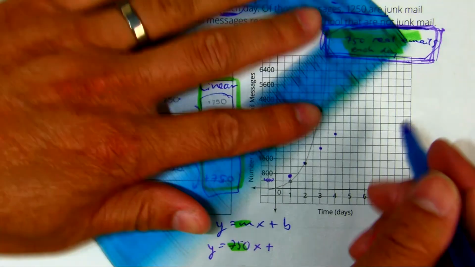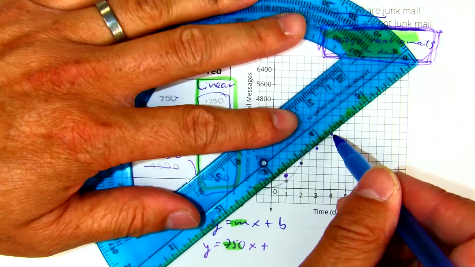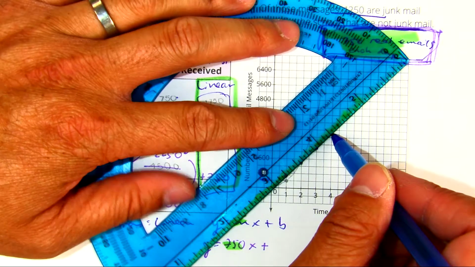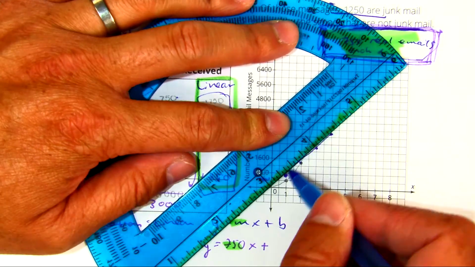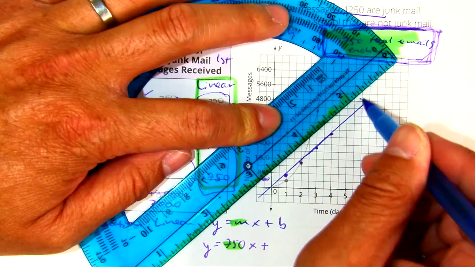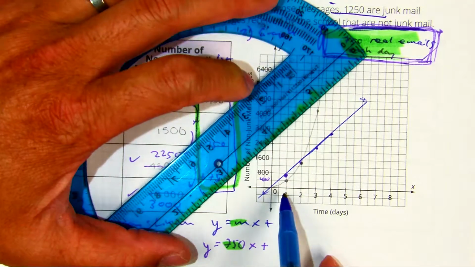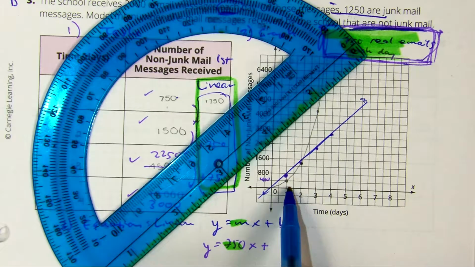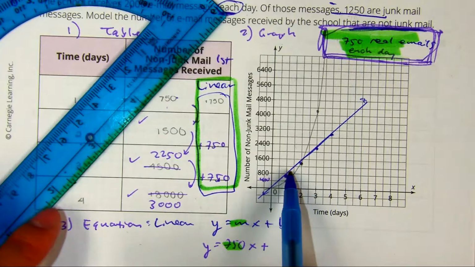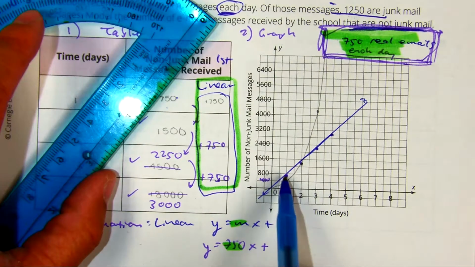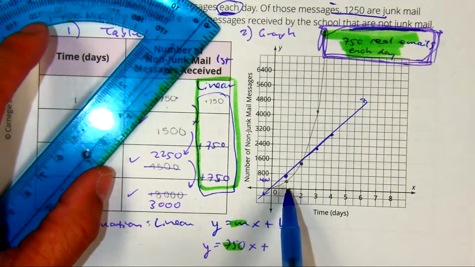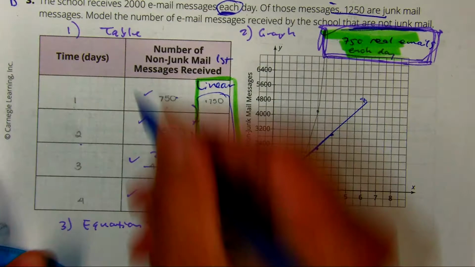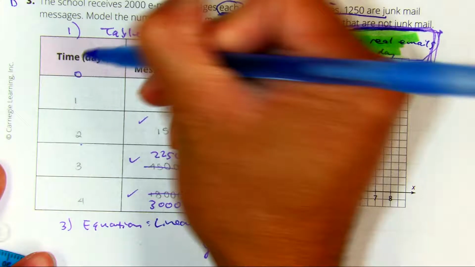So if I connect the dots, and I think it would actually be appropriate to connect the dots because in real life, 1.1 day, right? So if I get an email at 4 o'clock in the morning, I can figure out how many emails I'm actually going to get. Does that make sense? It could be whole numbers, but emails come in all the time. You can make them decimals. And the other one is at 0.